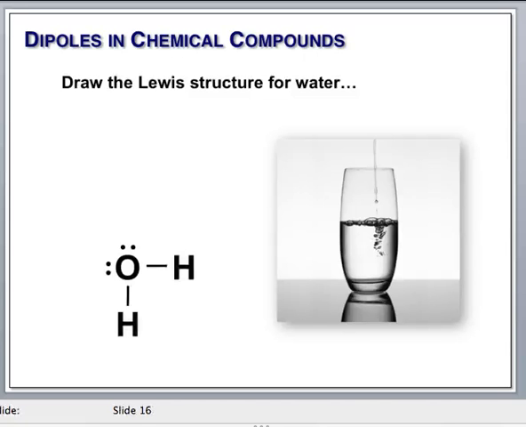Now, in general chemistry, you will meet something called the valence shell electron repulsion theory. We're not going to talk about that in 110, but what that basically describes is the geometry of a molecule, and it's based on the number of things around the central atom. Here we have an oxygen, we have two hydrogens attached, and we have two unshared pairs of electrons. So there are four things around it. And what the valence shell electron repulsion theory says is that this is going to arrange itself in such a way that all the electrons, all the bonds, are going to be as far apart from each other as they can.